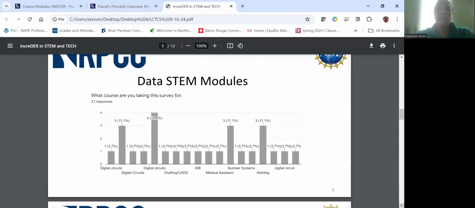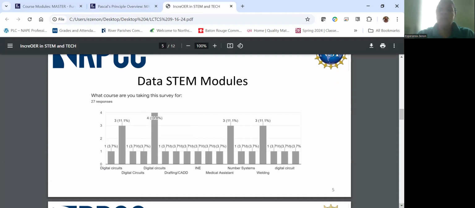Here's just some quick data that we collected regarding the use of our STEM modules. You can see from this slide that there are students from a wide variety of backgrounds. We have drafting students using some CAD content that we developed. We have some medical assistant students using some of the STEM content.